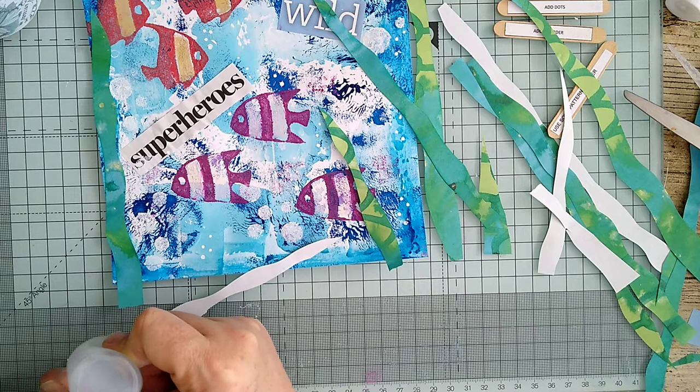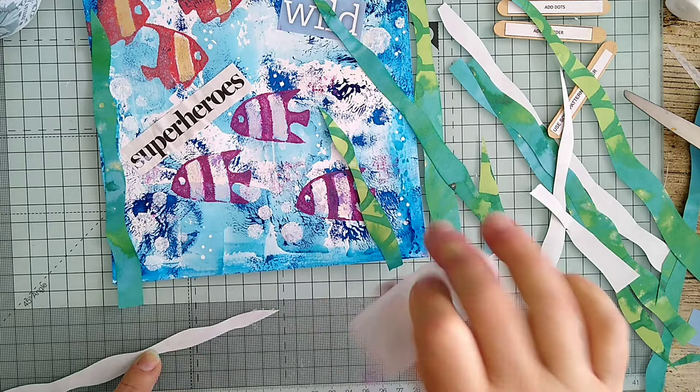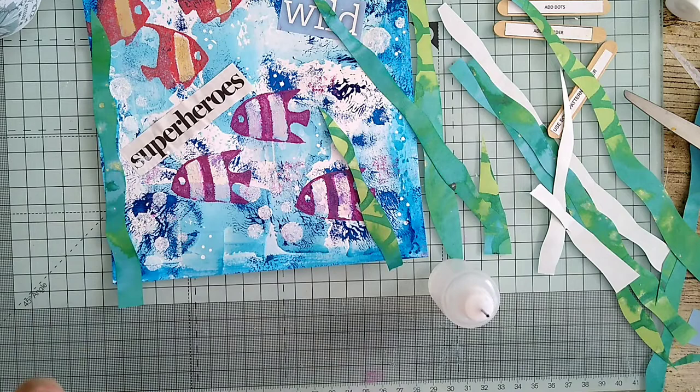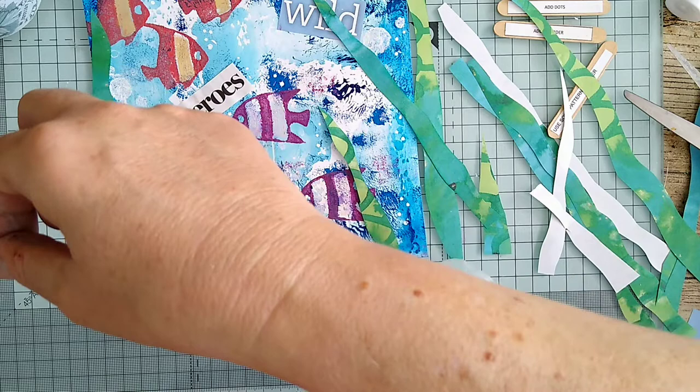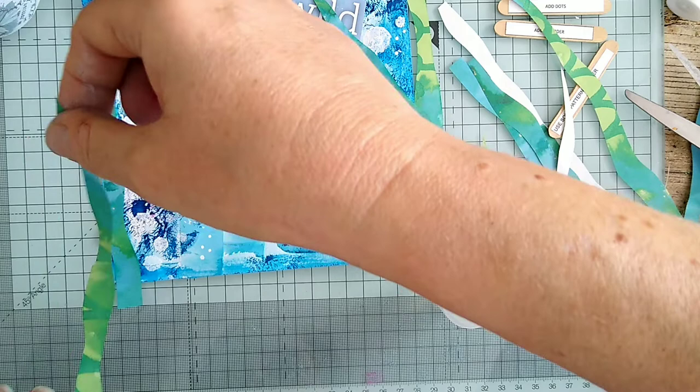See if I can speed this up a bit. Goodness, I'm getting gluey bits everywhere. Get off me. I've been attacked by glue, dried glue. Honestly, it won't come off. Get off. There we go. Oh, the glue will have dried by the time I get this thing down. Come on.